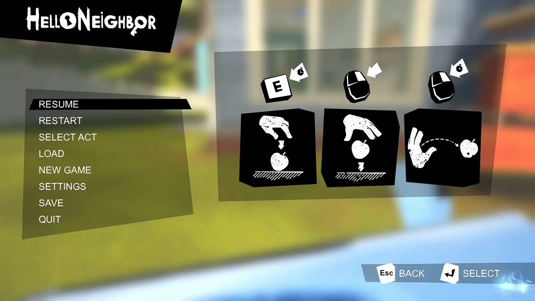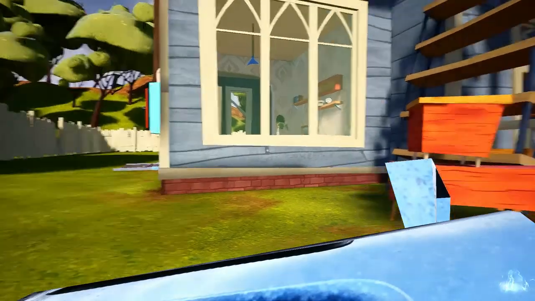Just really quick, let me see the controls. E to pick up things. Drop. Okay, that seems easy enough. Okay, let's keep going.